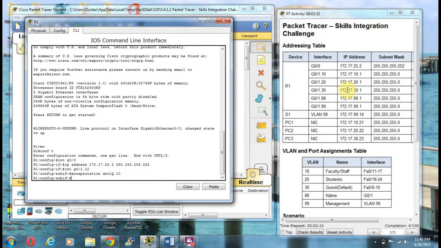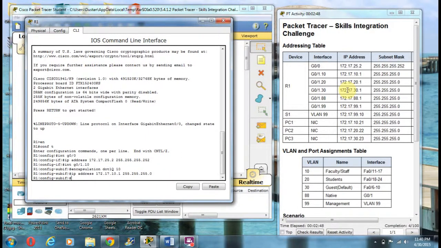There we go. The next one we want to do is get the IP address for it for 10: 172.17.10.1. It's a class C. And now we can move on to the next one.